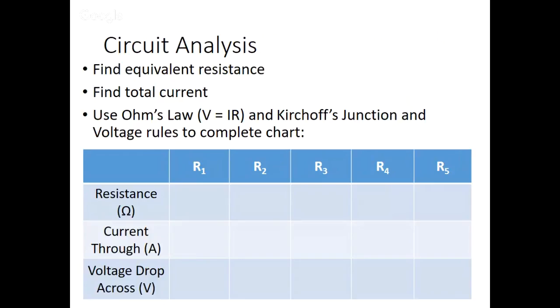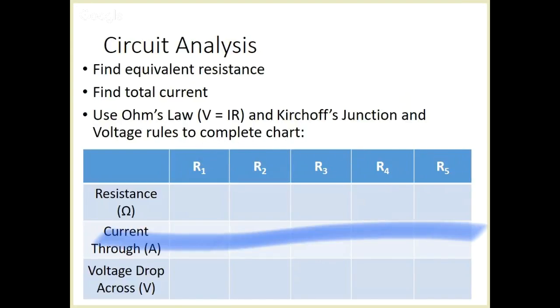Now, be careful. A lot of times it's tempting to just slap down the total current for all the resistors. The only resistors that get the total current are the ones directly in line with the battery. If you leave the battery and there is no junction and you come to a resistor, then that resistor gets the total current. Or if some final resistor leads directly into the battery with no junction between it and the battery, then it gets the total current too. Otherwise, you should have values less than the total current in this chart.